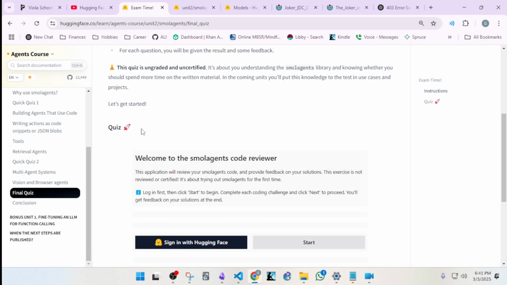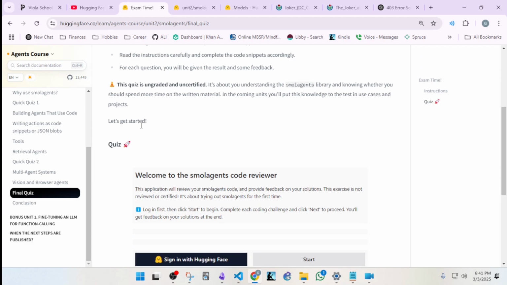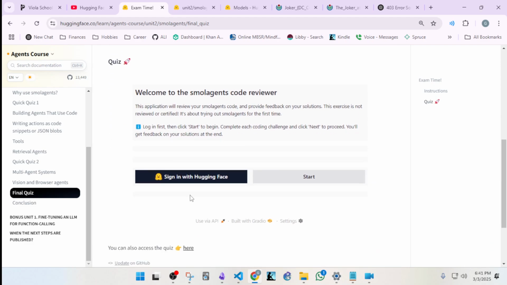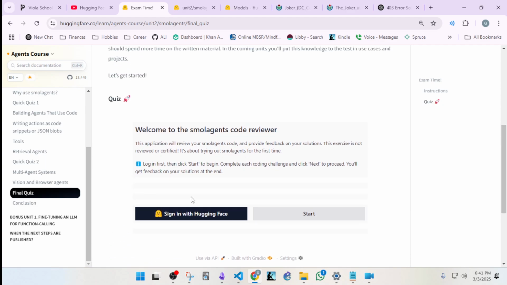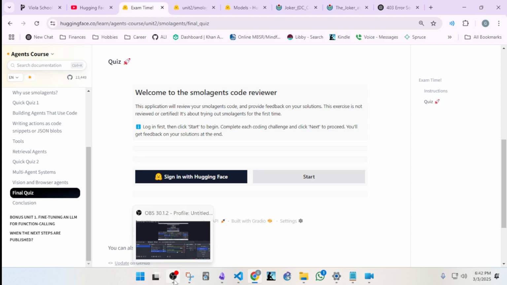Let's get started. So this is one where now it is ungraded and uncertified, but it looks like it does require a login to start. So I'm going to do this off camera just because it's not just out there in the open. It's behind a login screen, and I don't want to violate some sort of expectation. So I'll pause and do it off camera, and then come back with my results.